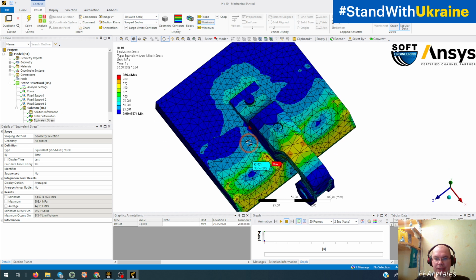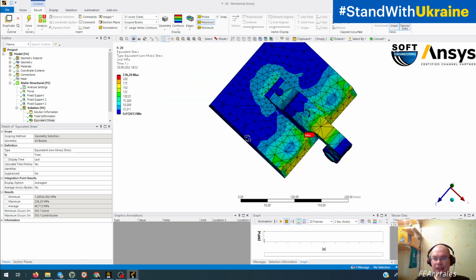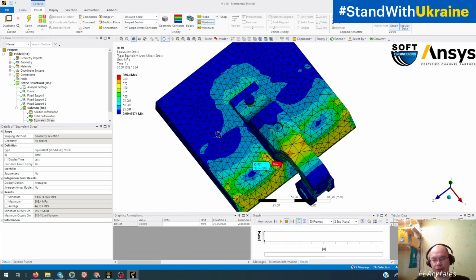Also, we see that we have some difference in behavior. Here we don't see any light blue line, and on 10 millimeters we have something which can be this light blue color.